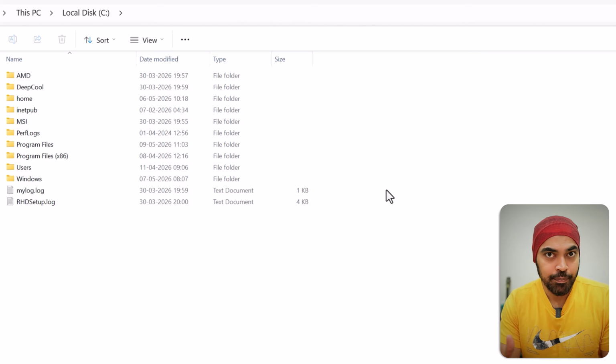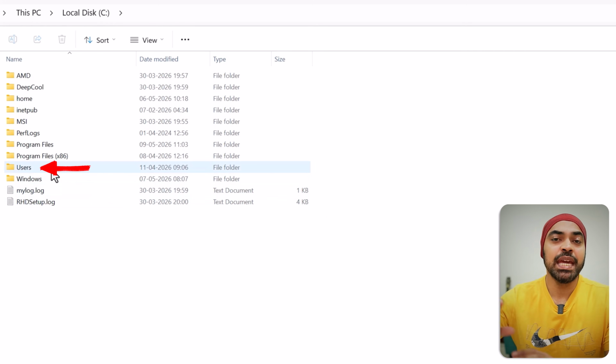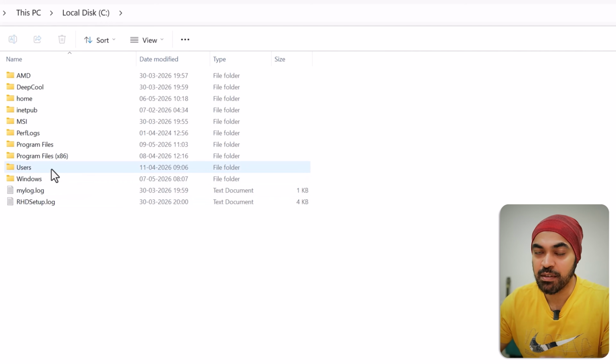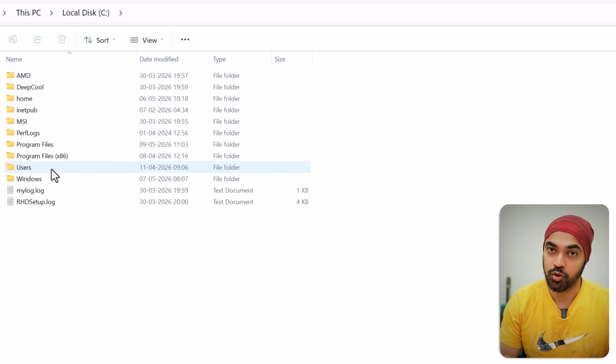Let's just see that once you've installed this MCP or extension in your VS Code, how do we then take this and connect to Claude? The next thing that I'm going to do is open up a Windows Explorer window, and then I am going to go over to users to take the path where my MCP is installed and then connect it to Claude Desktop. So take a look.